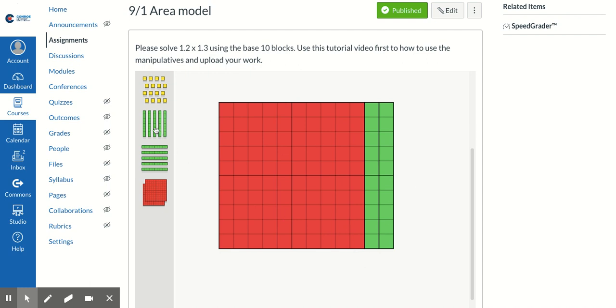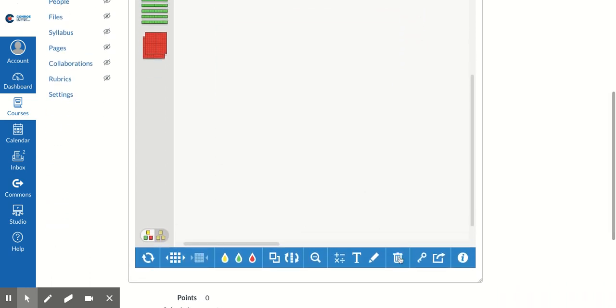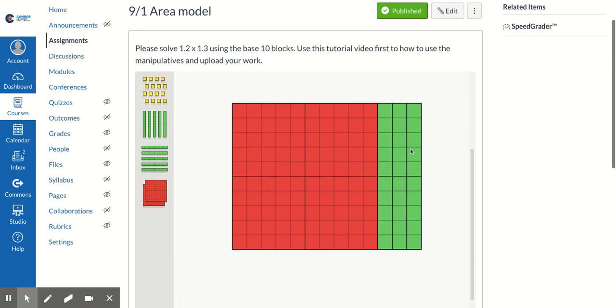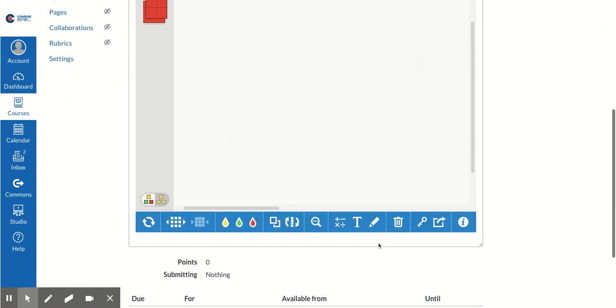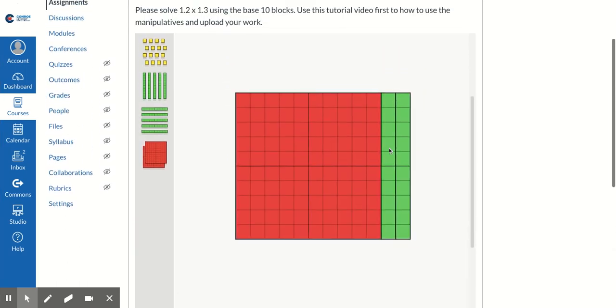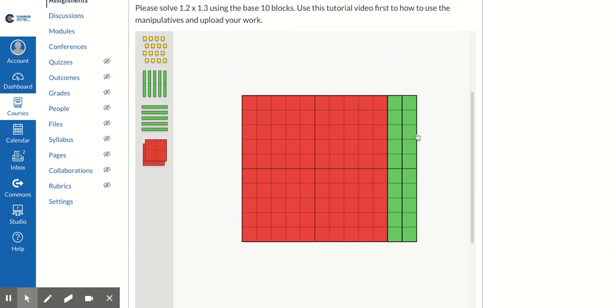But then I accidentally put, let's say, 1 and 4 tenths. I wasn't paying attention, so I put 1 and 4 tenths, and I don't want this. Then what you can do is click on the rod that you don't want, scroll down, and trash it. Okay, and I have another one, I need to trash it. Okay, so that's how you delete any rods or anything extra. So this is 1 and 2 tenths.